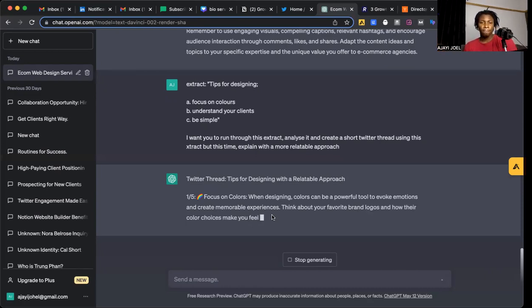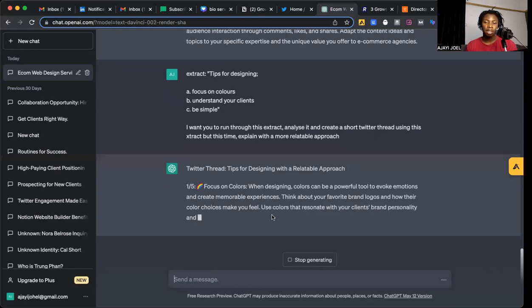So I don't want this content to be too long, but this is how you can use ChatGPT in your everyday activity to create content easily and ensure that you constantly push out your brand. Doing this every day in 30 minutes, you can consistently push out content that people will rally around.